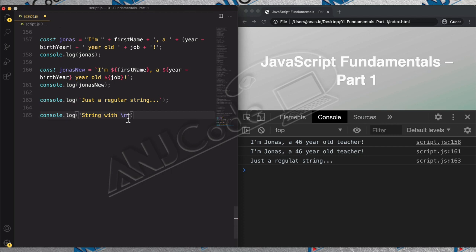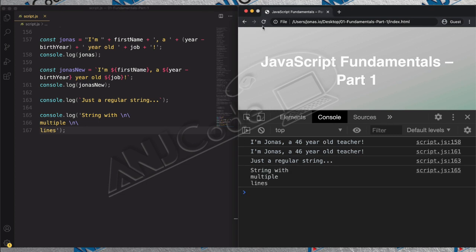And then in JavaScript, we would need another \, like this, and then we could move to the next line and continue here. Multiple, let's create a new one, and then lines. Now this actually only works because of a bug that's in the language. But let's see. So we get string with multiple lines. And you see that it's all the same string, but yeah, spread across multiple lines.